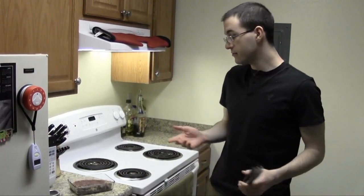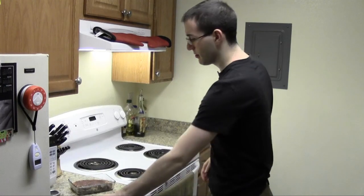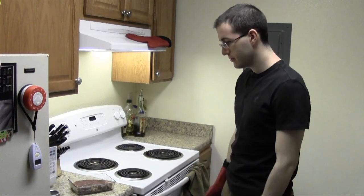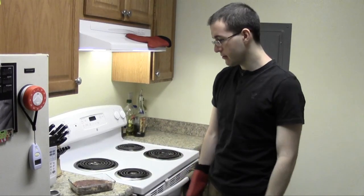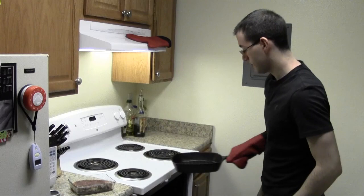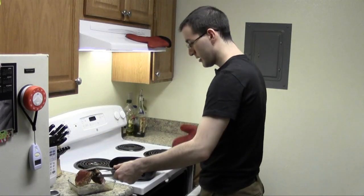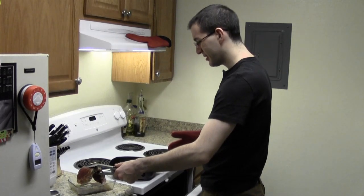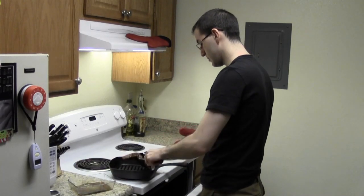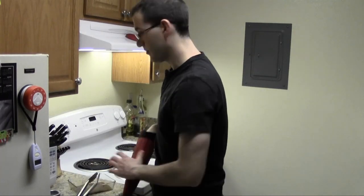Okay, so we've waited 30 minutes and the fun is about to begin. One thing I forgot to say: you'll need tongs for flipping. Remember, don't forget to wear a mitt because this pan is HOT. For perfect grill marks, I remember something like 10 and 2 — you rotate it like this, and then like this. For you drivers out there, you'd get that instantly. So, we're going to go in. And we wait. Let me go get a watch for timing.